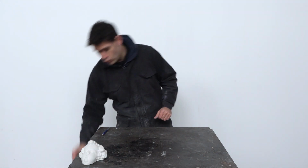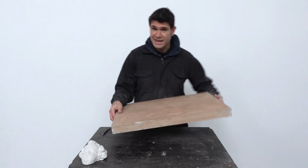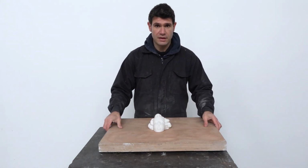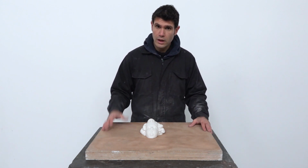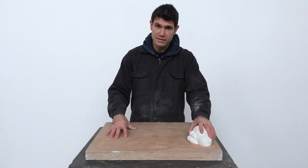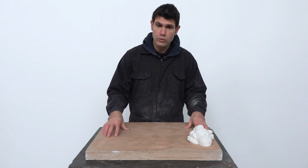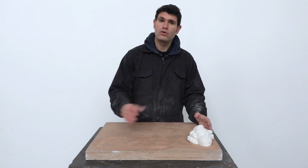So the first thing that you need to do is to take your large piece of paper or wooden board, make sure that it's clean, because we will need to draw on it, and then take the piece and place it exactly at the center. It's important to have a large piece of paper or wooden board like this one, because we will project that grid onto the board, then we will remove the piece, take the stone, place the stone onto that grid, and then transpose those lines onto the stone. So the piece of paper or the wooden board needs to be at least as large or preferably larger than the stone in which you will carve the piece.